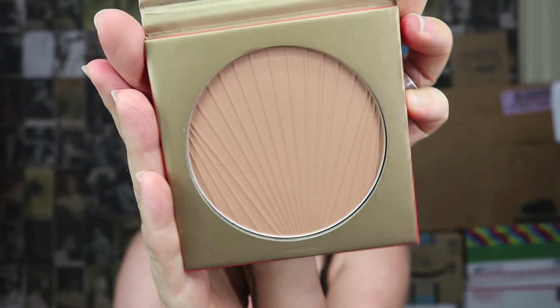This is the product. This is the lightest of the 3 new shades that they just came out with. But I'm not trying to overdo it. I'm just trying to warm up my face just a little bit. I also feel like this is the part of my face that is the most sunburned. I feel like product is having a harder time on that area of my skin than usual.